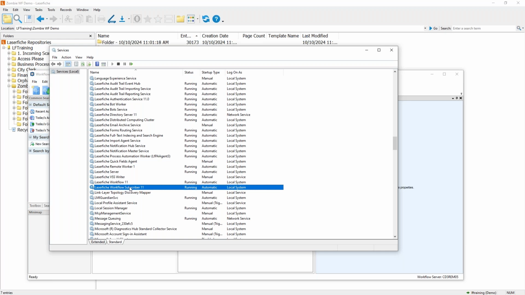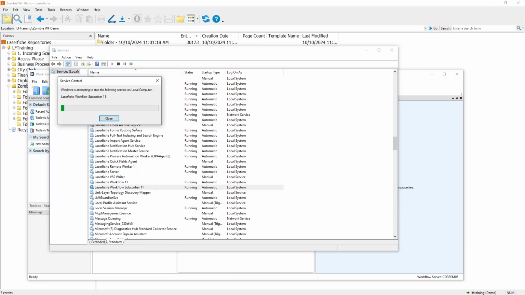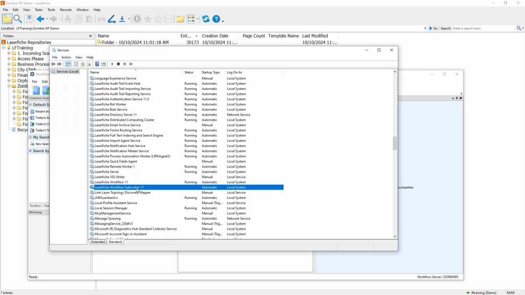And the subscriber service is looking for changes in the repository, which then runs the workflow, which is actually running the workflow service. So in order to fix things, what you might want to do is actually just stop the subscriber service. That'll tell the system to ignore any changes in the repository while you fix things. In fact, you might want to disable both and do it in a sequence.